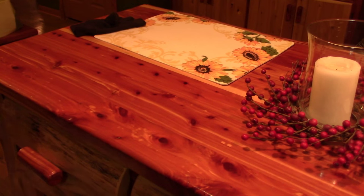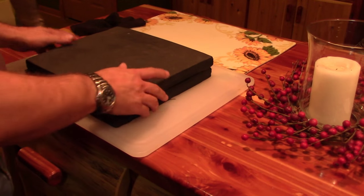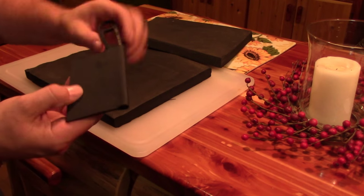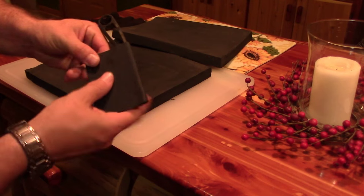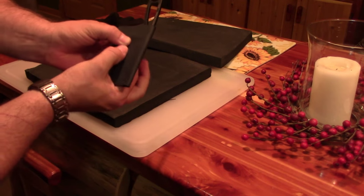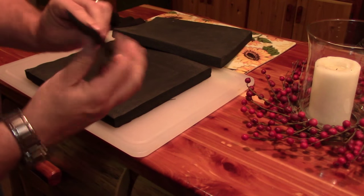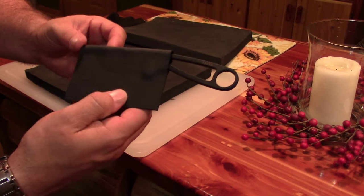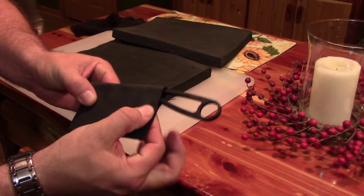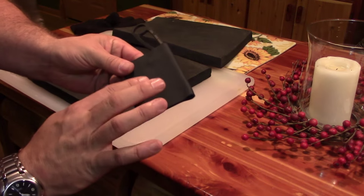I just stepped off. I'm lifting the top piece of foam off and there's what we have — a piece of Kydex formed to that knife. You can see the edge of the knife where it is, and it's perfectly set with three contact points locking it together. That's basically what you're looking for. Now we're going to cut this off, round it, trim it, put the rivets in, and lock it into place.